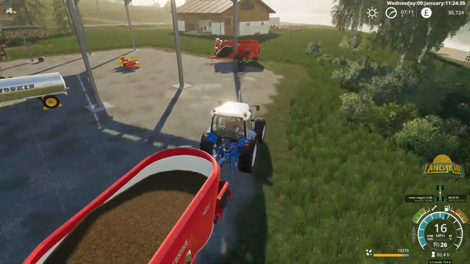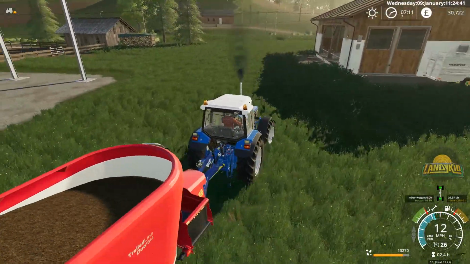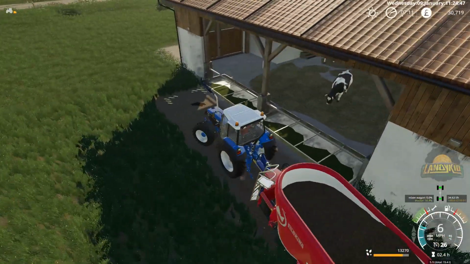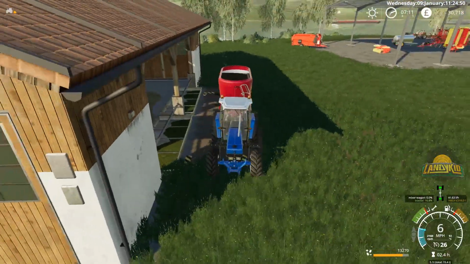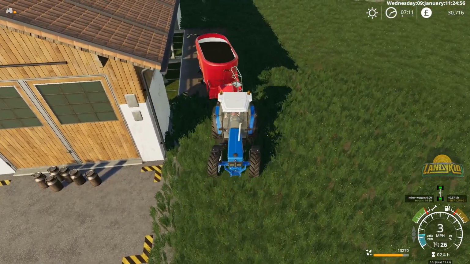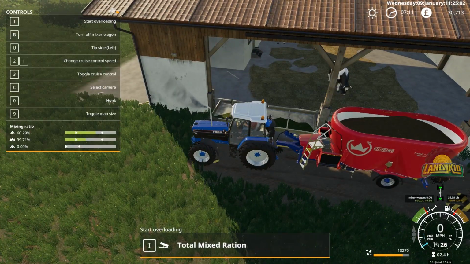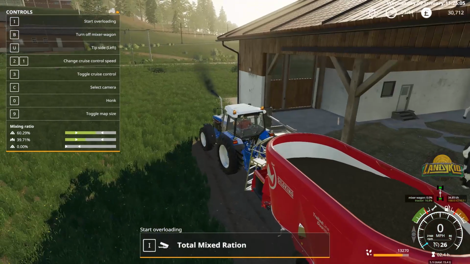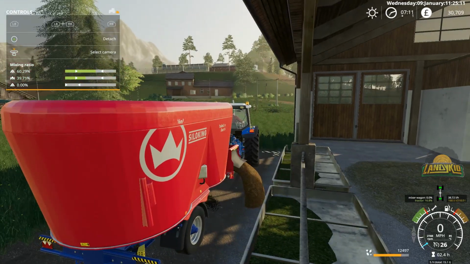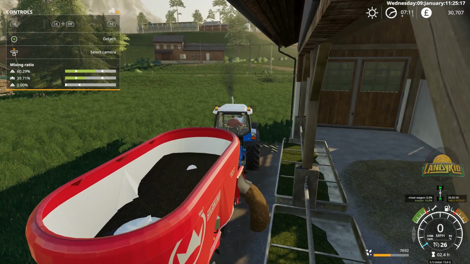I'd love to learn how to make something like this tractor completely look rusted out as your animal yard tractor. Right now on Marwell, I've got a Case Maxim as basically that would be the animal tractor. I'm thinking that I may get rid of that and use this. Alright, what side is it going to spew out? Left side. We want it right side. It's a shame that shows grass, not total mixed ration. It's a shame.